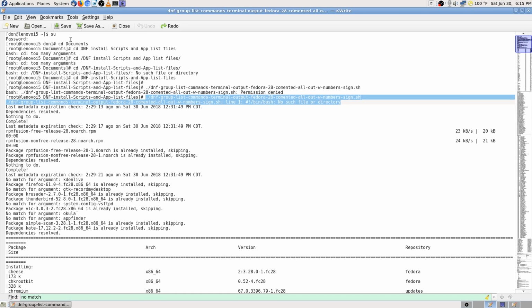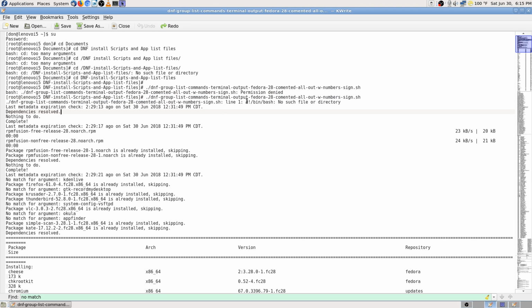Now, I started noticing that error in the newer versions after Fedora 23, but it still runs. And so I took it out of one of my scripts, and it wouldn't run. It broke it. So what I guess is that the program bash, you've heard of bash scripts, I think there's a bash terminal. I think it's looking for bin, where some program files, executables, would sometimes be. So I think it's looking for bin bash, and it's like, okay, we couldn't find bin bash, so we'll use whatever other terminal is available, or it's in another directory. If bash was in another directory, why don't we go look for it? Bin bash, you can go look.